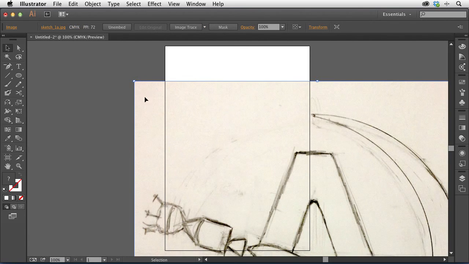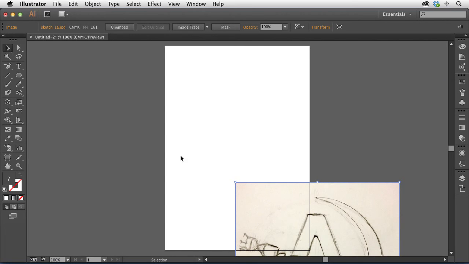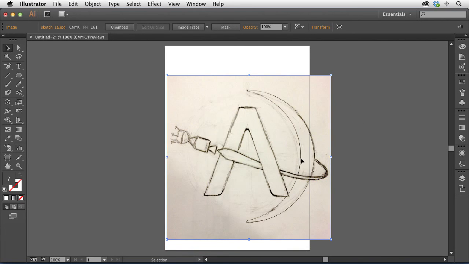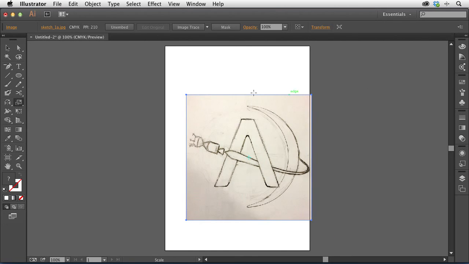It's pretty big. Tap the S key on my keyboard for the scale tool. I'm just going to hold down the Shift key so I can scale this down in proportion. Click and drag towards the center. Make it nice and small. Let's reposition it over here. It can be a little bit smaller here. I'll go ahead and just make it a little bit smaller. There we go. The exact size doesn't make that much of a difference.